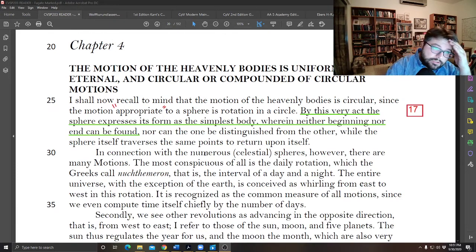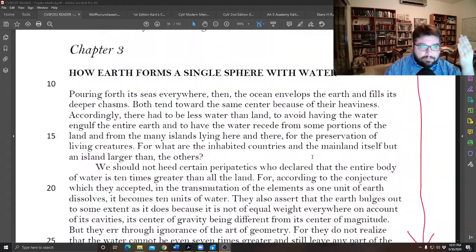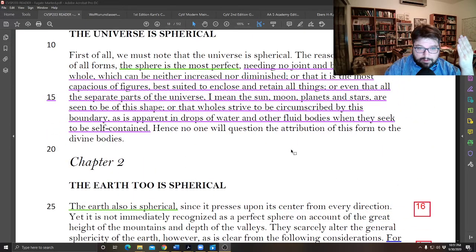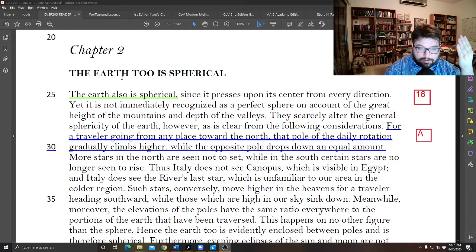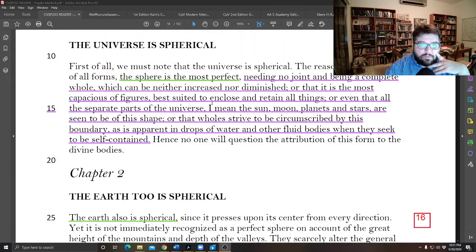Now when he moves on to chapter 4, you'll notice the reasoning will sound quite a bit different. You'll recall in the first section, the reasoning that he gave for why the universe is a sphere was not like what we found in this argument about why the Earth is a sphere. Why the Earth is a sphere, we found just what you and I would accept as very good, valid arguments. Whereas here we saw that his arguing was based upon analogy, upon aesthetics, upon a certain intuition about what nature should be like. As we said in one of the sections, in every period, there's a sense of what it is natural for nature to be. And for Copernicus, the idea of what is natural is greatly dominated, as it was for the ancients, with notions of spherical or sphericalness, roundness, circularity, and so on.